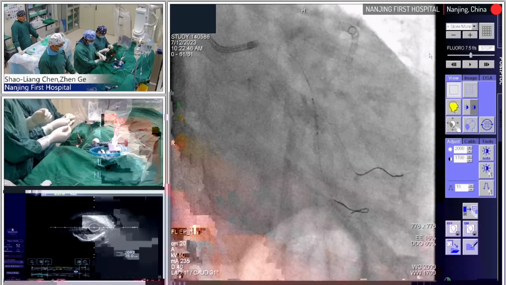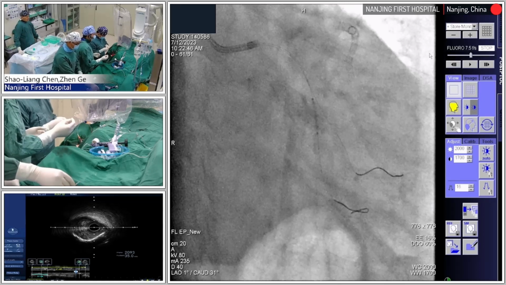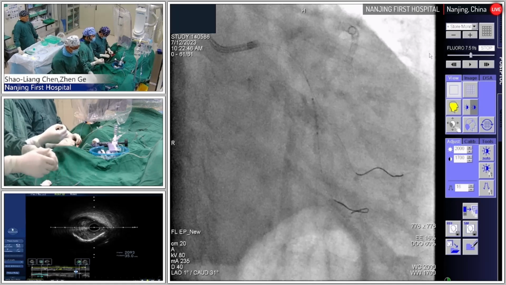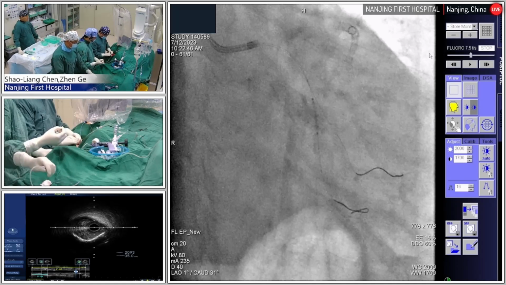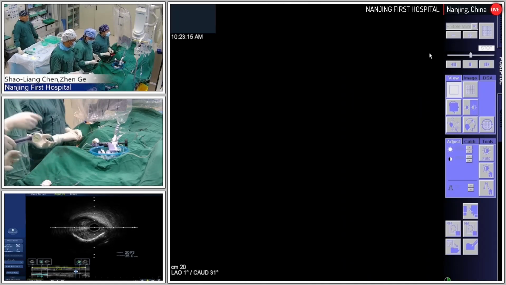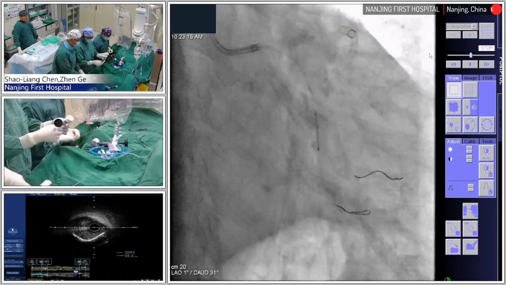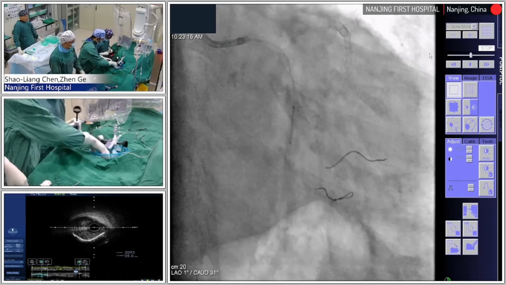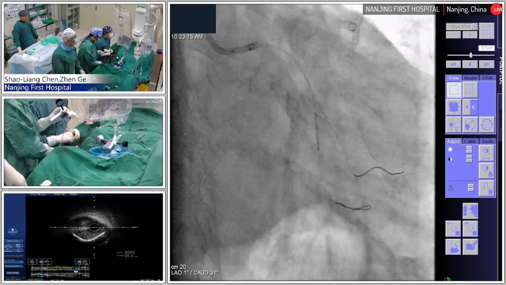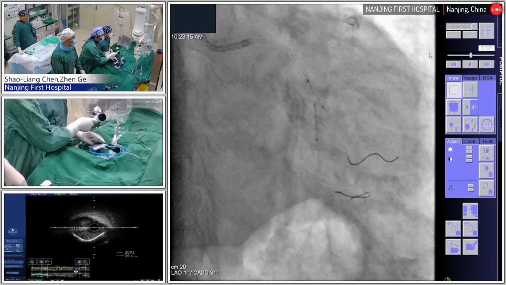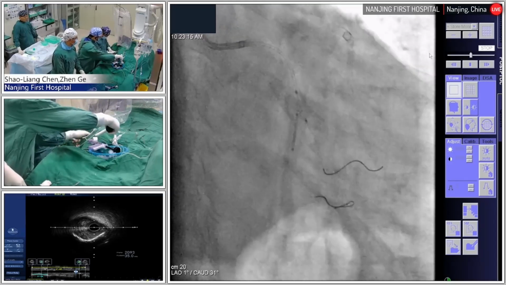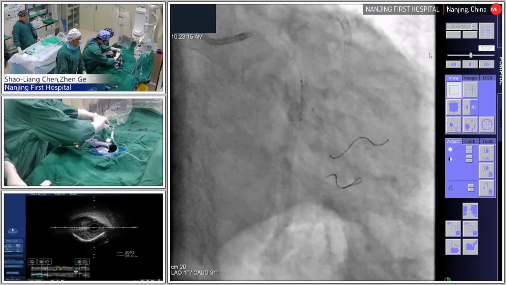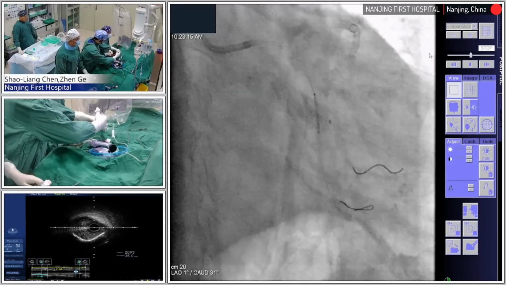So the careful protection of any, even small, sub-branch from the circumflex will be very important. Another point is that the patient is an 82-year-old lady. So I think maintaining TIMI-3 blood flow is the key, is our goal. The point is that according to our definition criteria, the lesion, according to the geography, could be classified as Medina 011 with a diffuse lesion in the side branch.